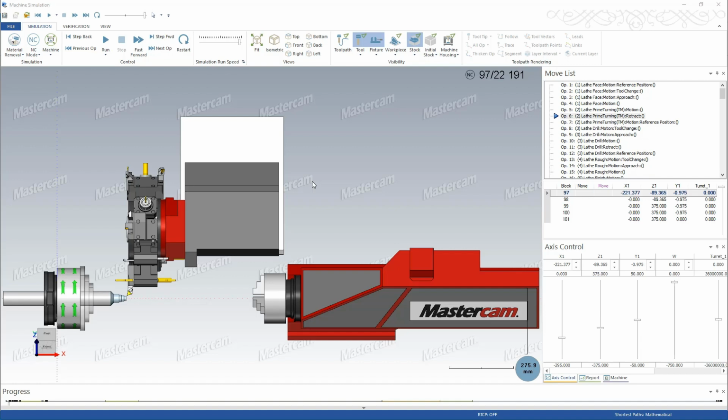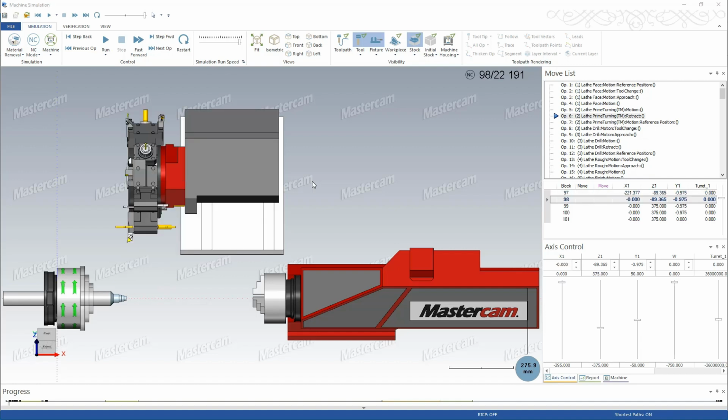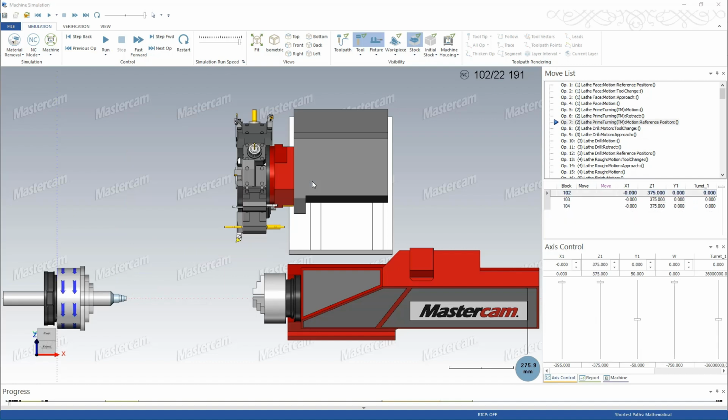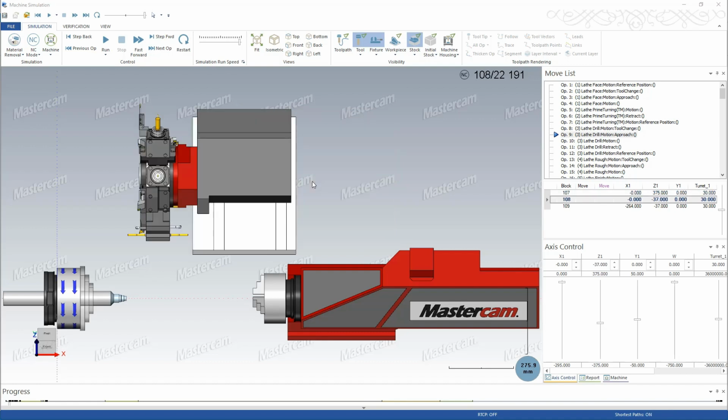I've jumped to op number 6 on the move list, which is the retract, right before the reference retract that we changed. If I step through move number 7, we can see that the turret goes straight up from where it is, then moves to 375 millimeters from the home position, just like we told it to with the Park Turret Right that we created. It then indexes to the next tool and picks up the reference position from the beginning of the next operation, before the approach. This is probably not a realistic sequence, but it serves our purpose to demonstrate how we can create and implement a custom reference.